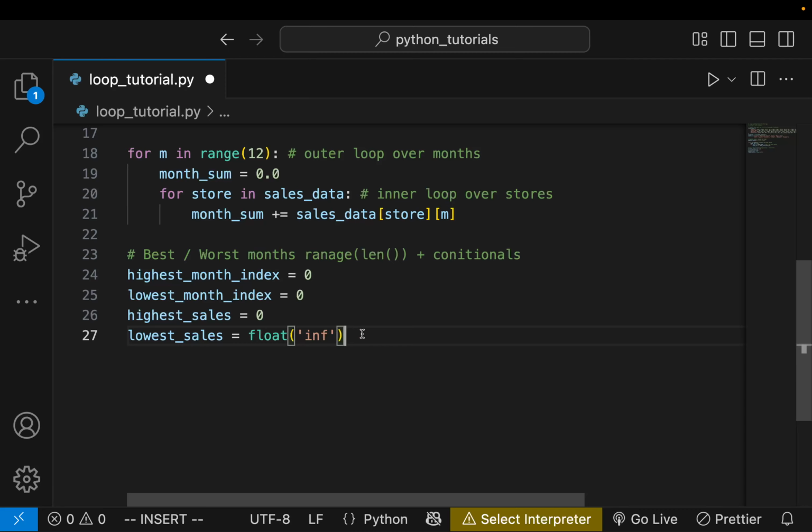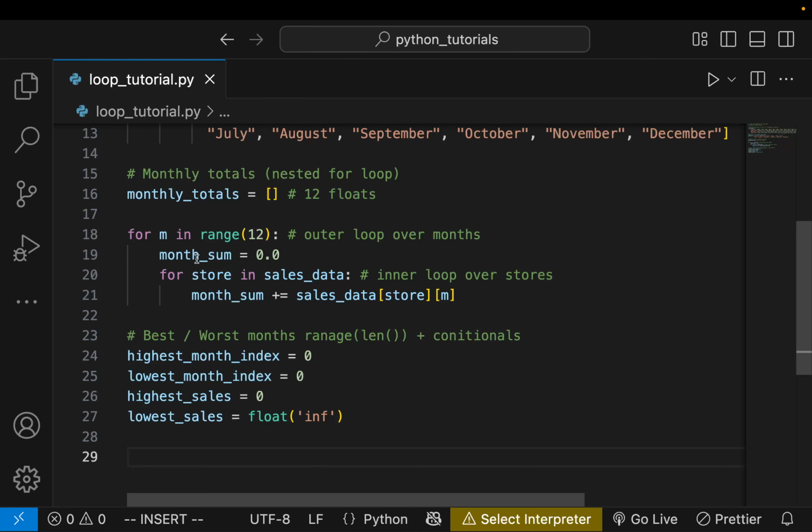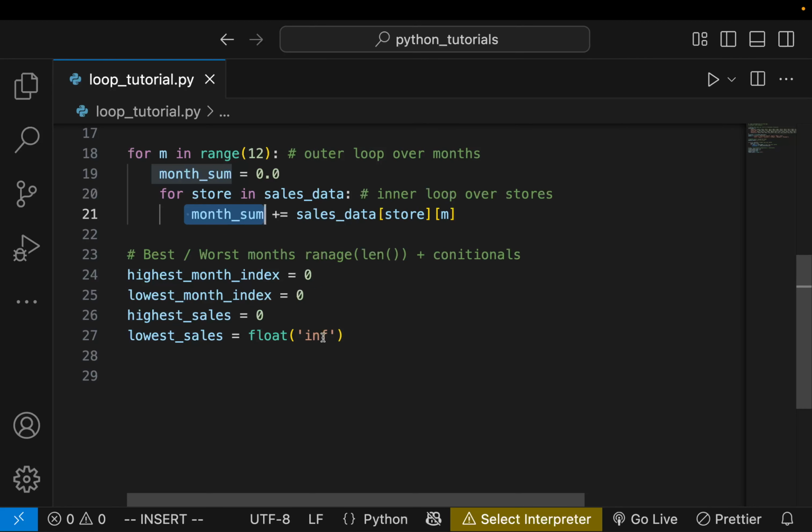But let's talk a little bit about our approach. We're going to walk over our monthly totals, because we're adding all this stuff in. We're going to walk over it by index so that we can capture the month position.